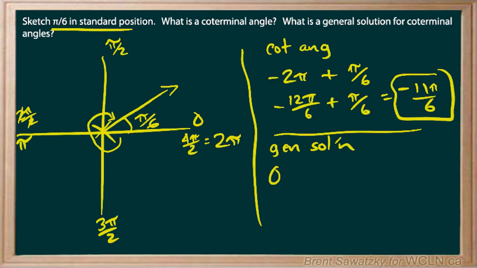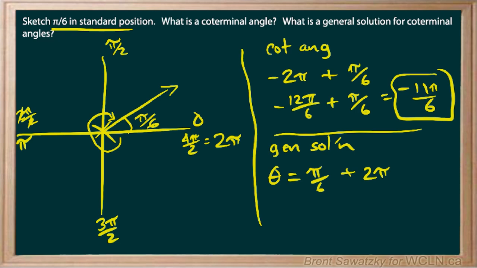And here we go, our theta, and pi over 6. And so coterminal angles, what are all the different ways that we can get back to that same place? So if we started at pi over 6 and we looped around a full circle and back to pi over 6, we would be saying 2 pi and back to pi over 6, same place. So indeed coterminal.